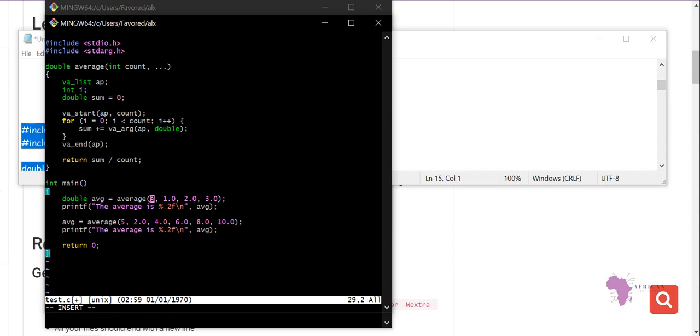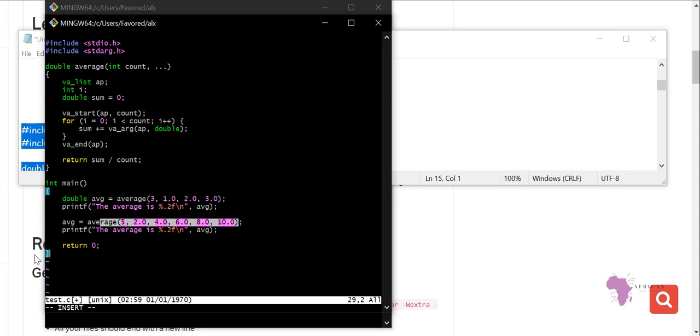So it gives the number of arguments to that particular function. In this case, we are calling with two different sets of numbers. We have this one, and then we have this one. We are calling with different sets of arguments, which is why we say variable. This one has 4 arguments, while this one has around 6 arguments. So you see the difference. We have 3 arguments at one point and 6 arguments at the other. We cannot say that we only require 3 arguments or 2 arguments, so it is variable.